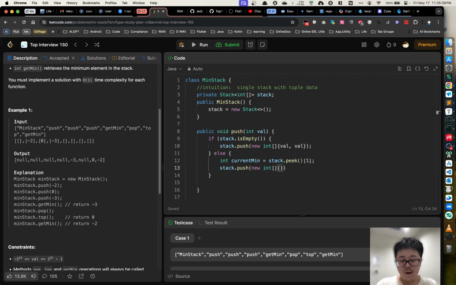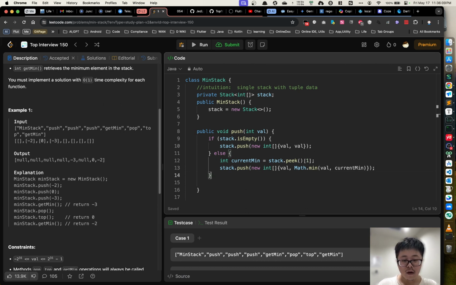The value is still the value itself, but for the minimum value so far we compare using the Math.min method, with the value itself and the current minimum value from the last array. And that's all of the code for the push method.